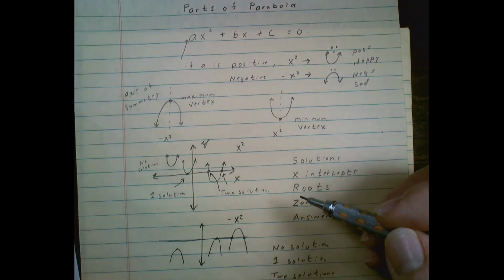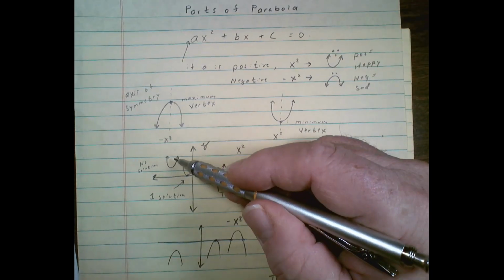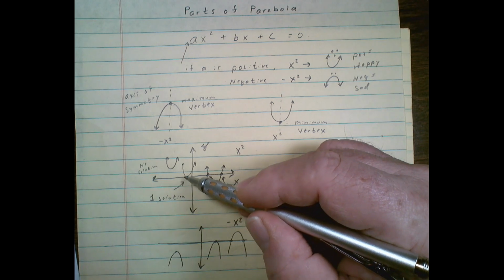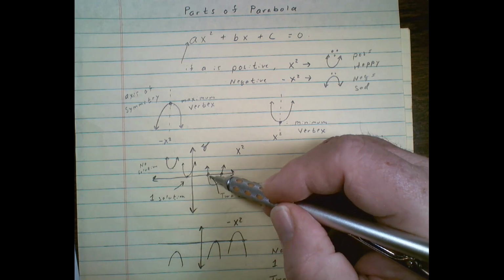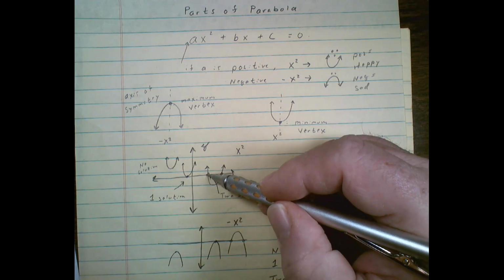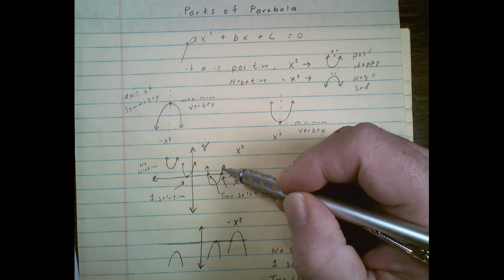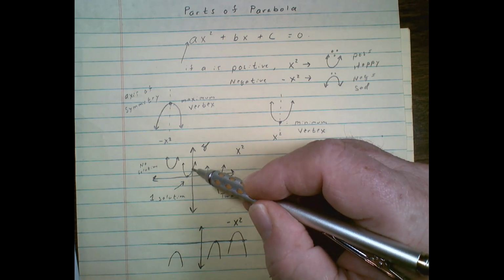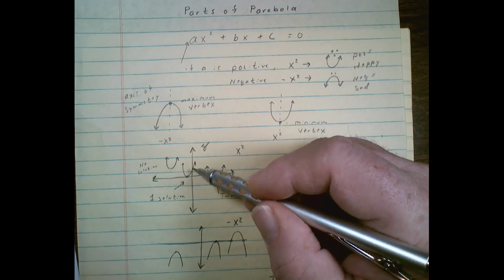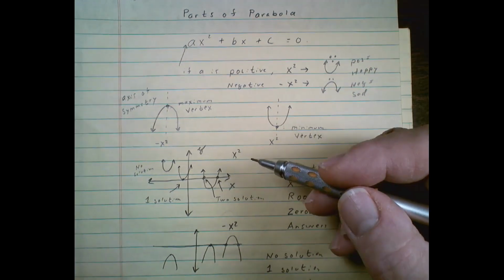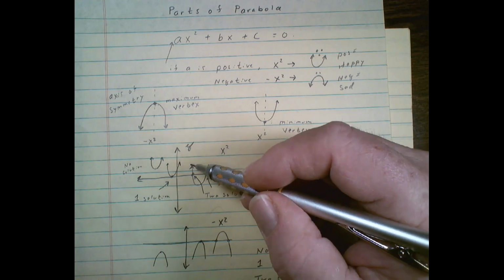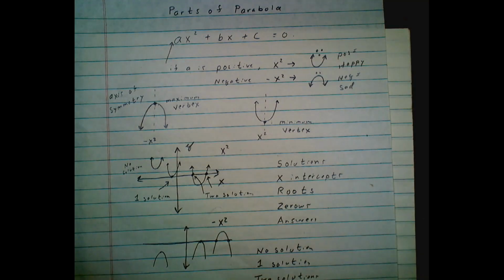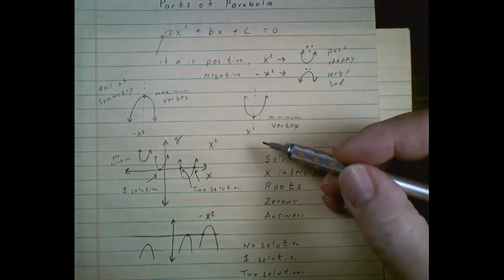And again, we talked a little bit about solutions. You could have no solution where it doesn't hit the axis, one solution where it hits it one time, and two solutions where it goes through the x-axis twice. Sometimes it goes through the y-axis. That's really not a thing. It really doesn't matter whether it does or not, depending on what's happening. Of course, on the ACT, they may ask you about the y-axis, and you should be able to plot it and just find it where it works or goes through.